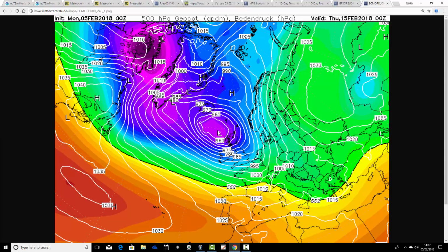Where it's turning quite unsettled and stormy, actually. We've got tightly packed isobars here, so that's gale force winds hitting us on day 10, 15th of February. And it's fairly cool air that's coming out of Greenland as well. So it's back to that sort of pattern that we had a lot this winter, which is a fairly cold variety of zonality. So it is still zonal, it is still all very westerly, but the air is coming out of Canada and Greenland again, so probably cold enough to bring significant snow showers to northern parts of the country.